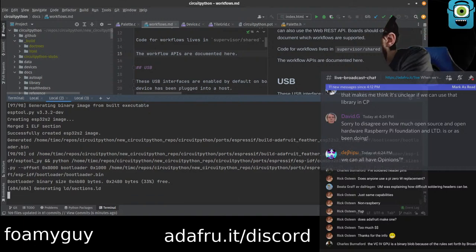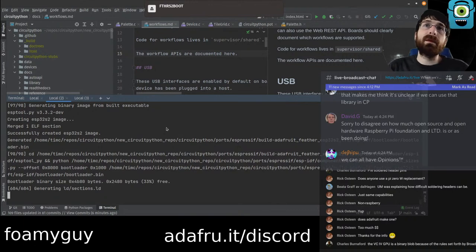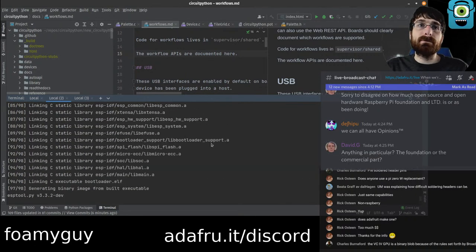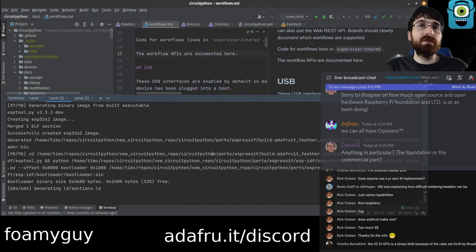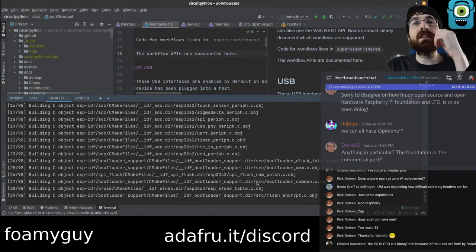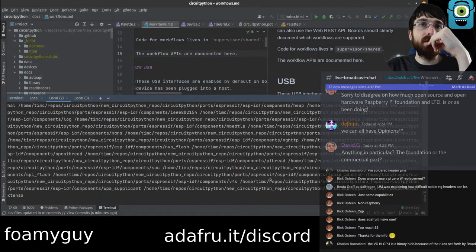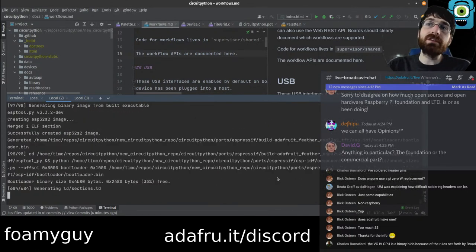Let's go to bootloader as well over here. I didn't do a clean. Usually it's pretty quick. I was getting builds like 15, 20 seconds, but I guess it probably had to remake something that is part of it. Probably didn't get to reuse everything. I guess that's probably why it's taken a bit longer.